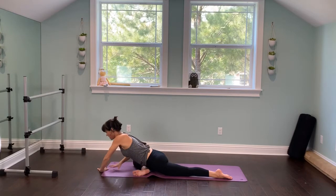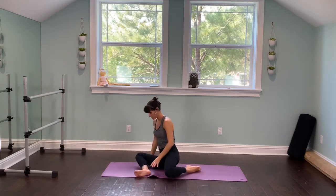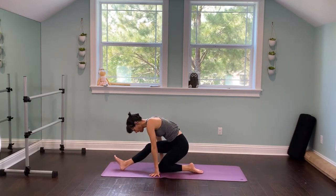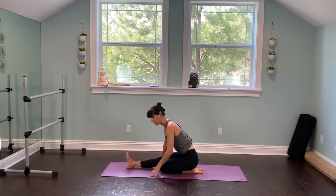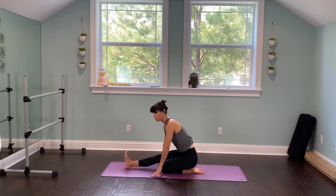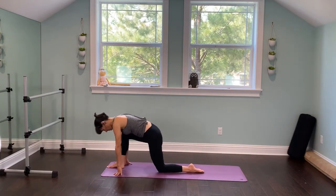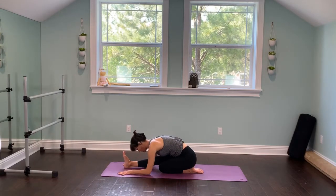And then let's come out of this nice and easy. So what I want us to do is we're going to come up onto that knee if you can. If you need to put another mat or double up your mat to protect your knee, please do so. But we're going to come forward into like a little half splits here.